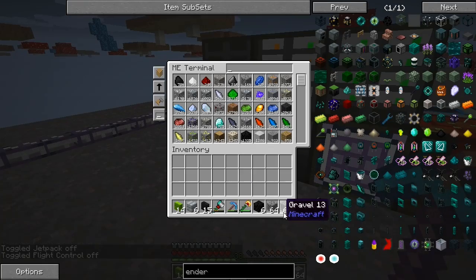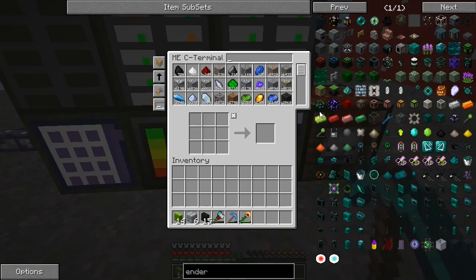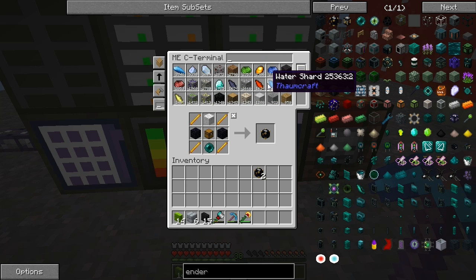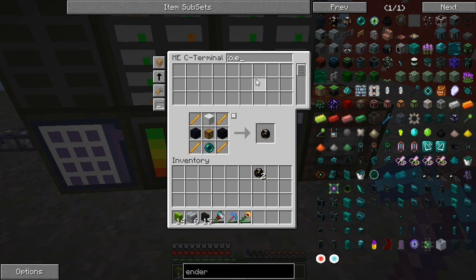Okay, let me put this stuff away. So let's see if we can craft 2 ender chests. Oh, we can. Okay, so what color are we going to make our ender chests? I think I'm going to do lime. Just solid lime. Because I have a lot of it.